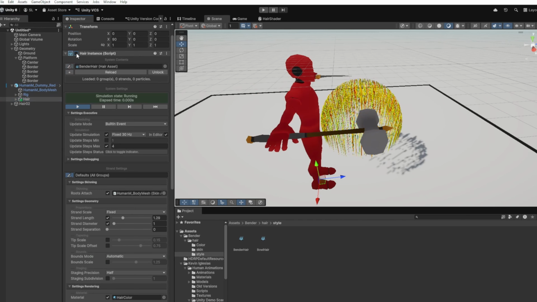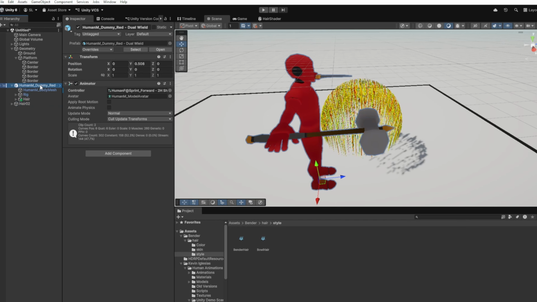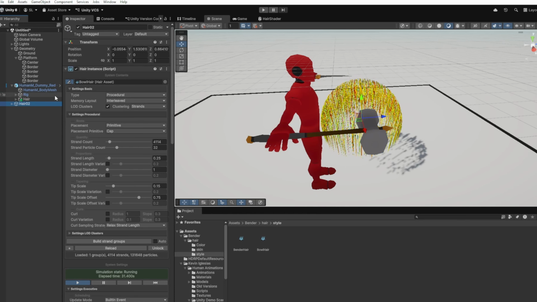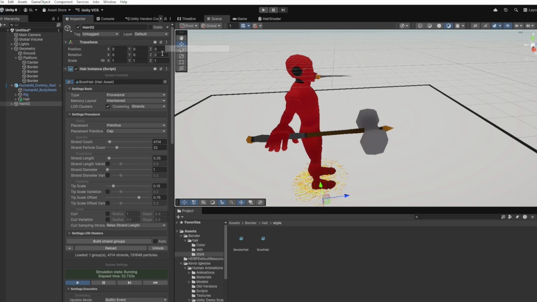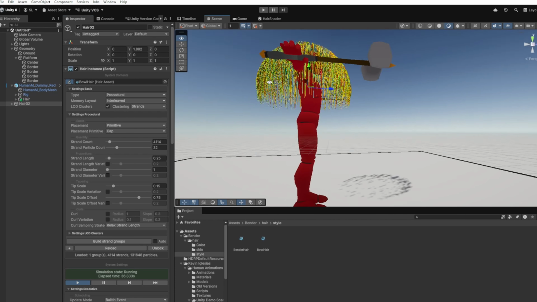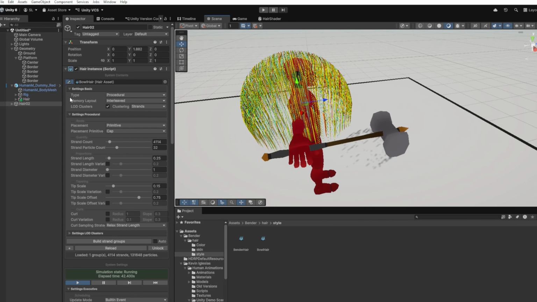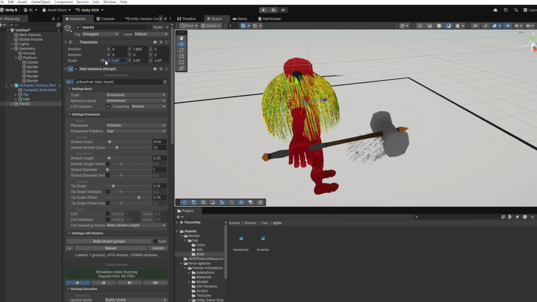I'm just going to disable the other hair for now, since we're not going to be using that hair anyways. And I'm going to reset the position for the hair. That way I just have to move it upward to the right position of the head. That's where I'm going to place the hair.